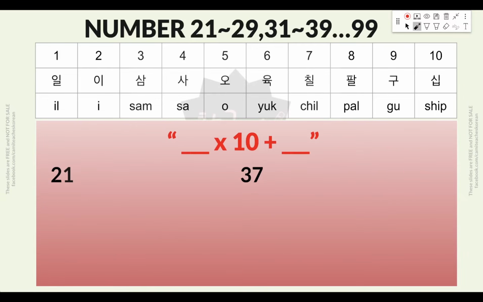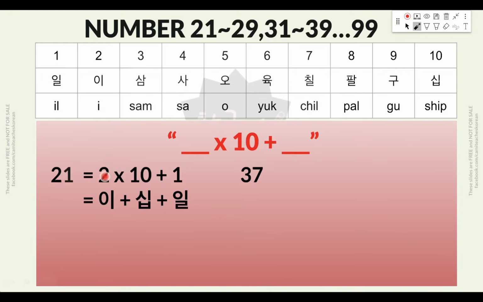So, how do we mix the numbers po? So, when we mix the numbers, kung gagawa po kayo ng numbers 21 hanggang 99, so we just need to combine the rules that you learned earlier. So, uunahin nyo lang po muna ang bigger number. So, always start with the biggest number po. So, sa Korean, Sino-Korean numbers, unahin yung larger number po. So, simulan po muna natin yung 20, no? Bago po yung 1, simulan yung 20 na. So, 2 times 10 muna, and then yung next digit po na 1 plus 1.